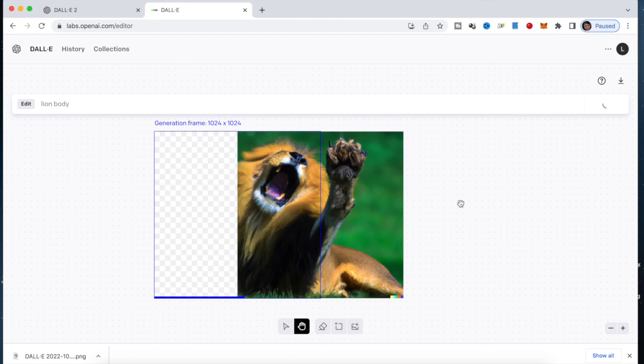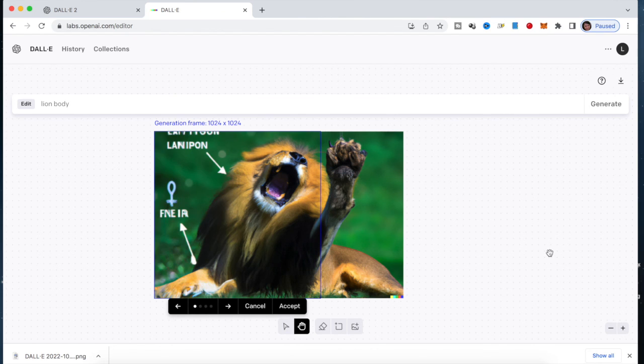As the photos load, sometimes AI, like I said, is not perfect. They are going to give you some weird output sometimes. So this is not what I want, and this definitely doesn't look like a paw. And you actually have four variations as well, like this one.